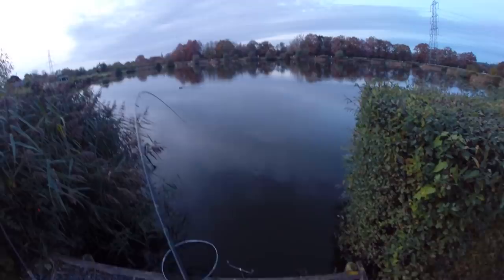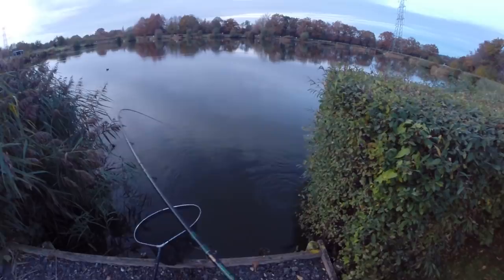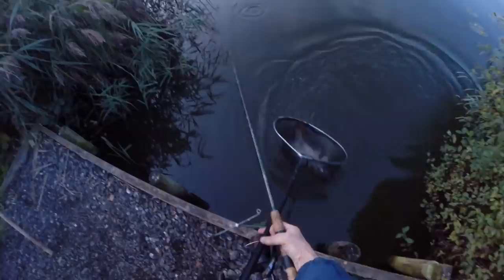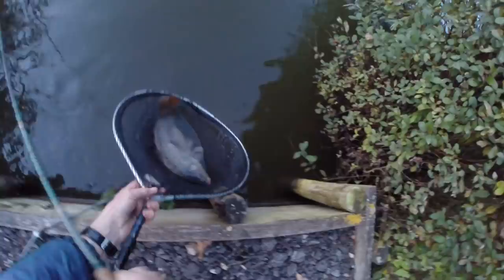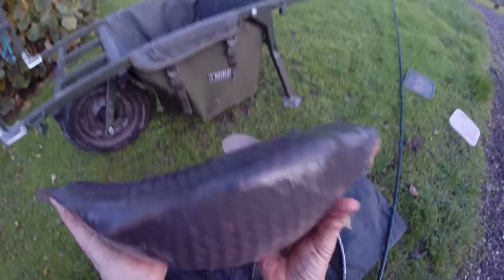Come on, Mr. Fish. My fingers are freezing on this rod. You just don't want to lay over this one. He's in. He's swum the wrong way. Actually, boys, oh no, he's bigger than the last one. Oh yeah, that's why I had trouble with him. Way bigger than the last one. Great big fat one. No, don't get my hands any colder, please. And there's a red maggot just in the... The hook's fallen out. Hook's in the net, and there you go, people. Oh yeah, he's probably 8-ish, towards 8.